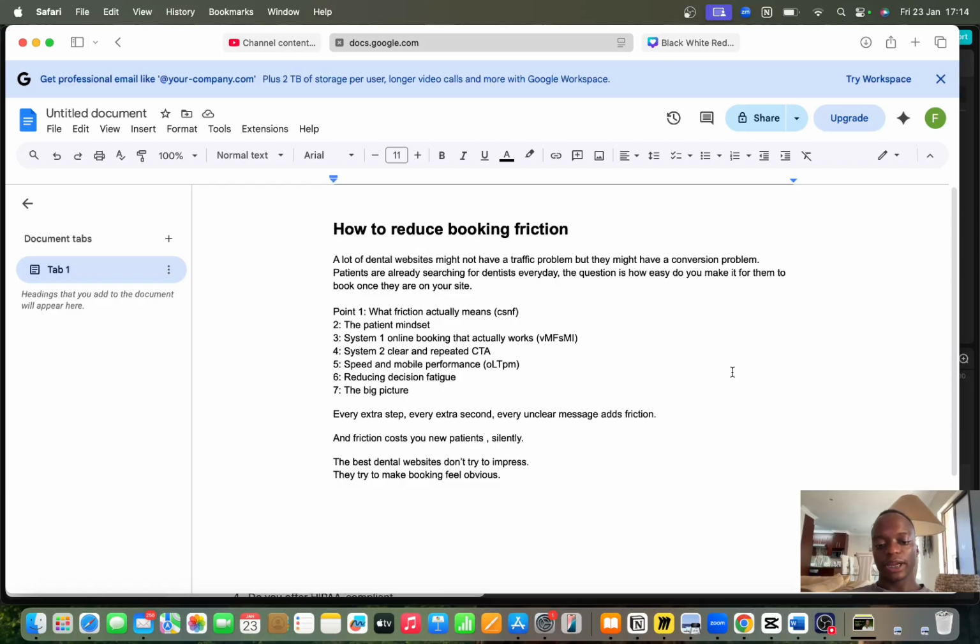Plugins. Okay? Try and remove unnecessary plugins. You will need your booking plugin. You will need your testimonial plugin or the plugin for adding before and after gallery images. So there are plugins that you will need, but try and remove unnecessary plugins so that you do not slow down your website. There are plugins that are necessary, like the ones that I mentioned, and a few others, but anything that doesn't help you book more patients, please remove because it's just slowing down your website.